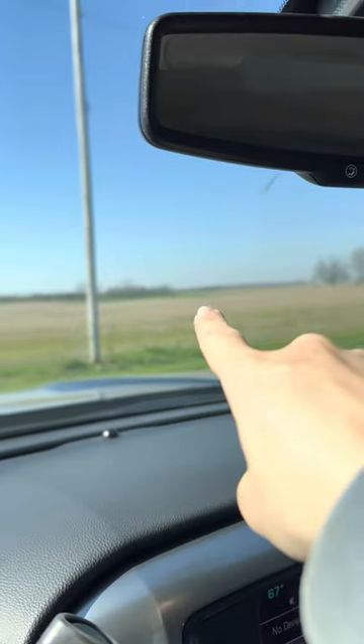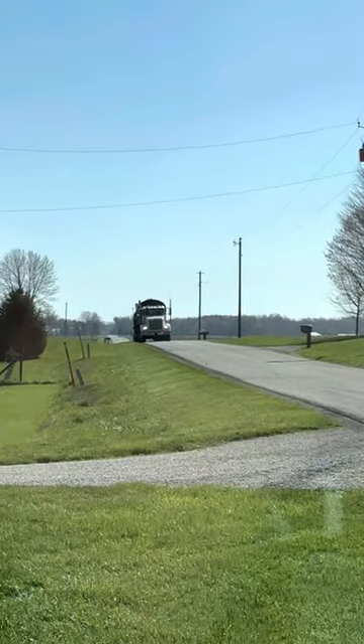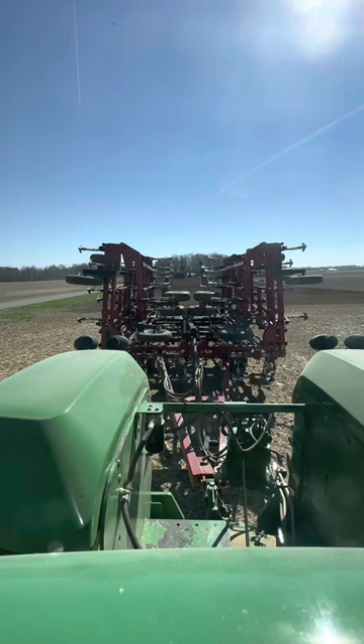We've got lots of things going on — JD's planting beans here, a waterway that we're getting put in is getting finished up over there, and then the co-op is spraying for us. The April workout challenge is just 10 pull-ups or chin-ups or whatever variation I can get done — not very many, but a little something. Then I went to tillage — this is me just putting the stops in at one field.